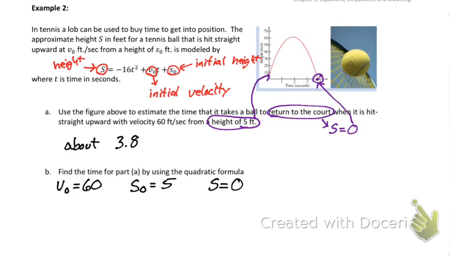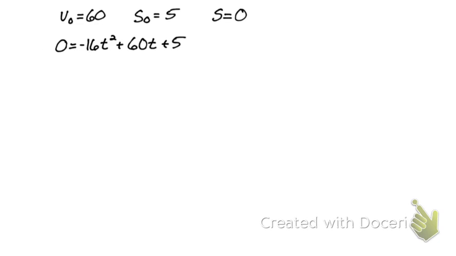So when we plug all of this into our equation, we are going to get 0 equals negative 16t squared plus 60t plus 5. I'm going to copy all of this and put it on the next screen. So if you're missing anything, it will be transferring over. Make your life easy. You can use your calculator on the test. When I ask this question, do you think I'm looking for 6 plus square root of 200 divided by 2 is your answer? No, I'm not. I'm looking for how many seconds? Just like we had there, I'm looking for 3.8. So this is going to be a problem you're going to use your calculator on.